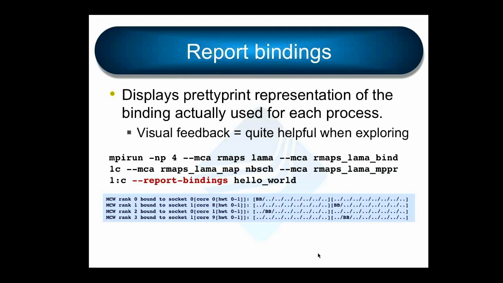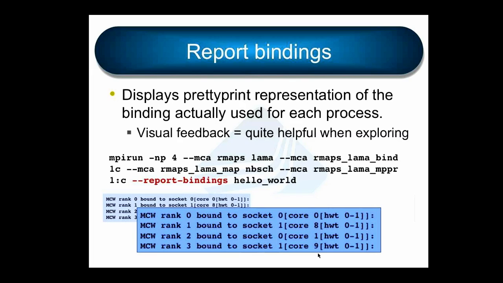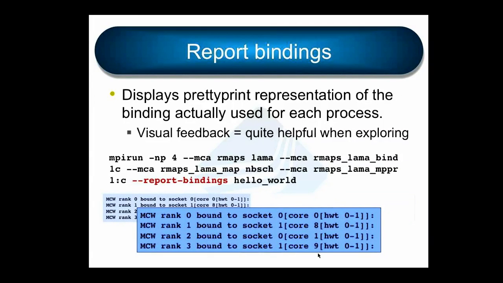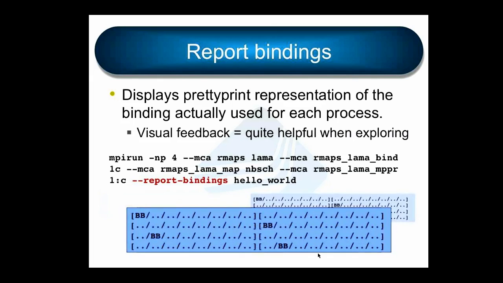And you can't possibly read this, so let me blow this up a little bit for you. On the left-hand side, it'll say, hey, COMM world rank 0 is bound to socket 0, core 0, hardware thread 0 and 1. All right, so we give you that, and then we give you a pretty print representation of that. Like, every dot is a hardware thread. The slashes are the cores, and the brackets are the NUMA localities. Right? So you can see that this process was bound to the first 2 hyperthreads over there. This guy was bound to the next 2 hyperthreads. This guy was bound to the first 2 hyperthreads of the next NUMA node, and so on. All right, and we list over here. No, I didn't show it in this example. The server name is listed in there as well, so you can tell. Okay, so incredibly helpful for determining that, holy cow, that is not what I expected at all.